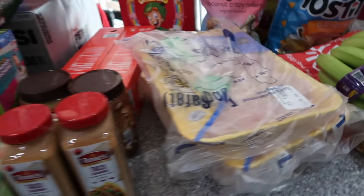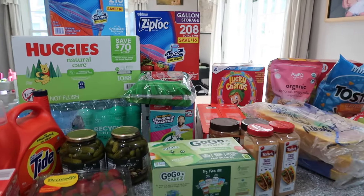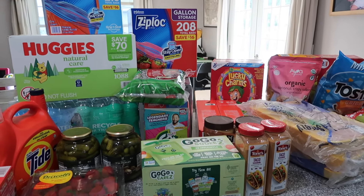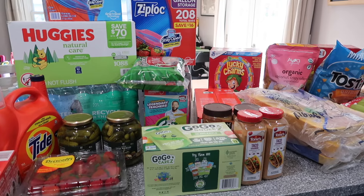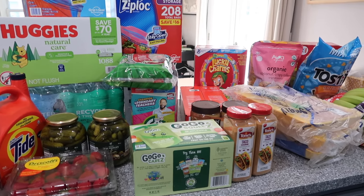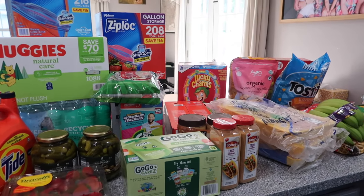One thing not shown here — that's because it's being shipped — and that is diapers for Xavier. You guys know he uses disposables for nap time, night time, and camping. So those diapers are not shown in this video; they'll be here within a couple days. I don't need them immediately, which is fine. They were on sale too — like six bucks off, I'll take it.